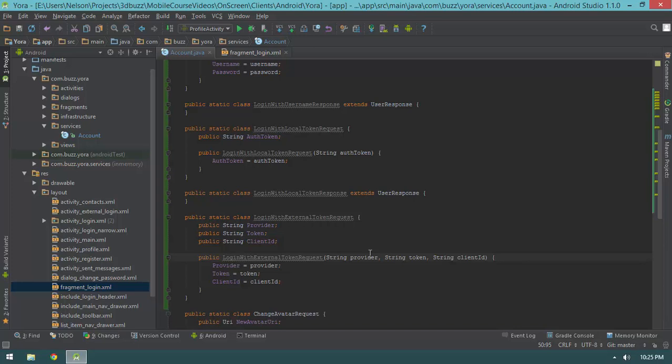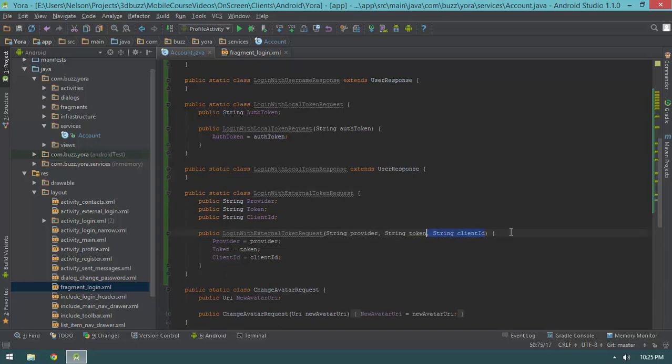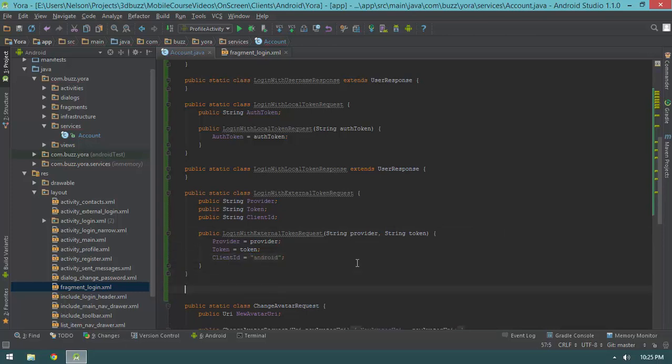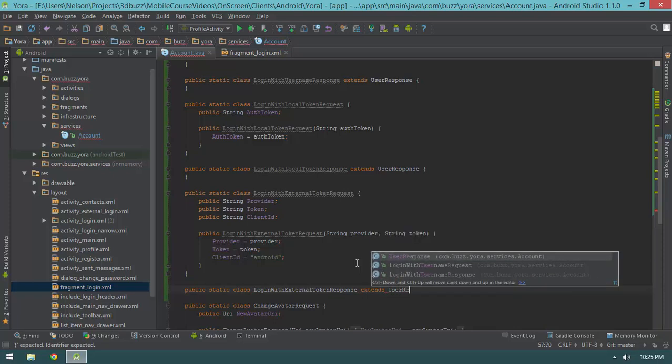So what's going on here? Actually, in fact, I don't even need to do that. I don't need to retrieve the client ID from a constructor parameter because it's always going to be Android. And we'll have, of course, our public static class LoginWithExternalTokenResponse, which will inherit from user response.